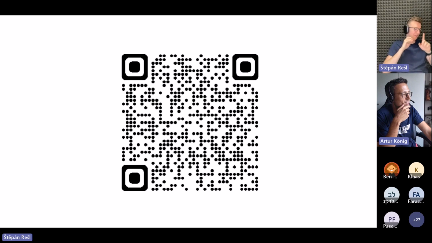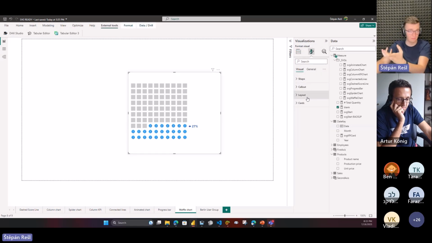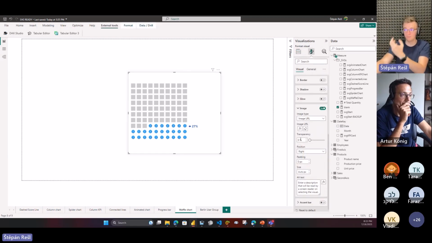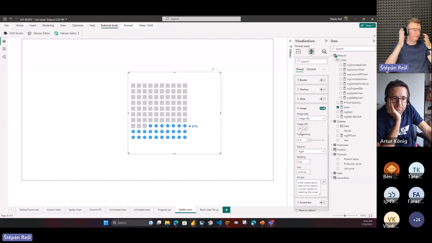Actually, the thing that you're saying can be used, but not directly inside the cards, which is a pity, because at this moment, if I would like to aim my calculation group, I still need to aim it on some other measure. But I can't provide my basic measure into the image URL because it needs to be just text. So in that case, I would need to create an item inside the calculation group for every specific visual. That's not what I would like to do.